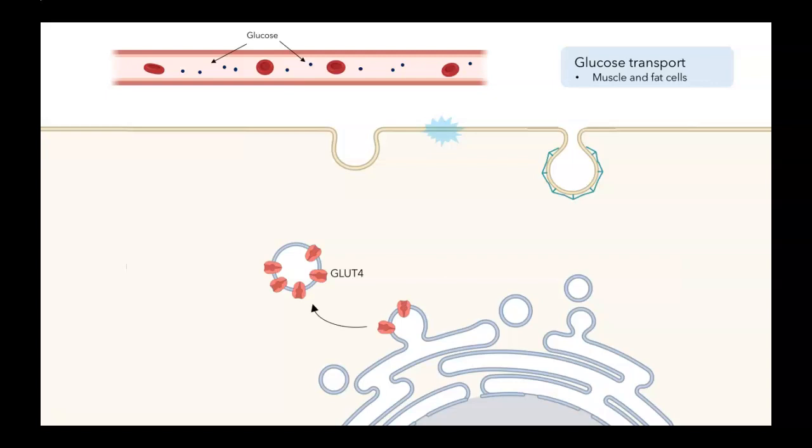It isn't that the cells don't make glucose transporters. They do. The body has several different kinds of glucose transporters. In muscle and fat cells, the predominant form is GLUT4. GLUT4 is made and gets packaged into the GLUT4 storage vesicles. Although those vesicles have the V-snares and the T-snares that you might think would lead to membrane fusion, it's a regulated process. This is regulated exocytosis. There are a number of different proteins that will prevent the V-snares and the T-snares from fusing.